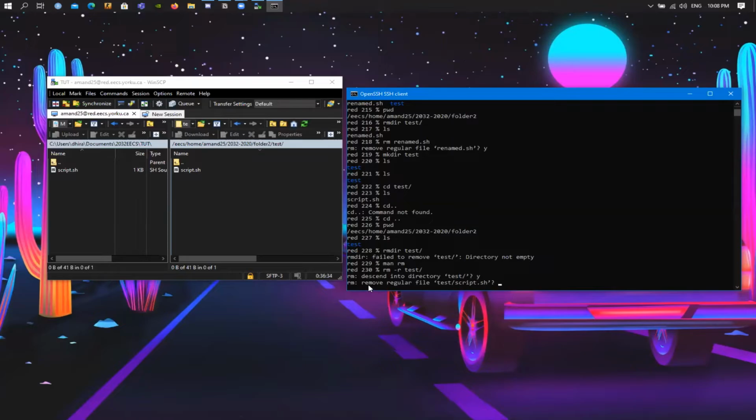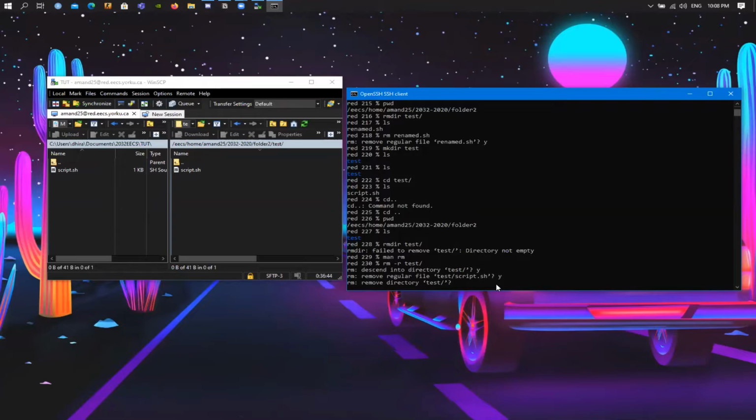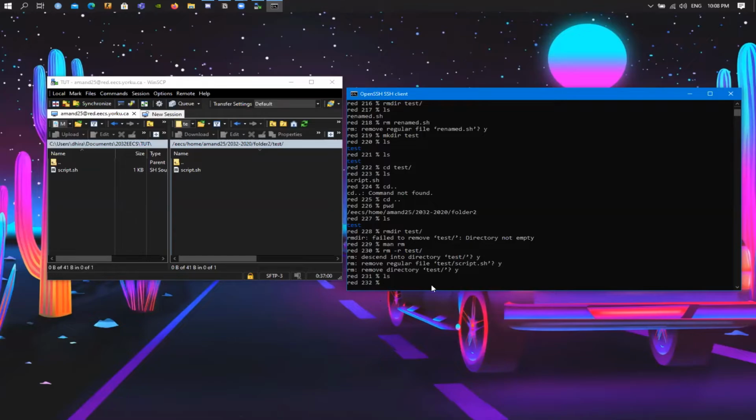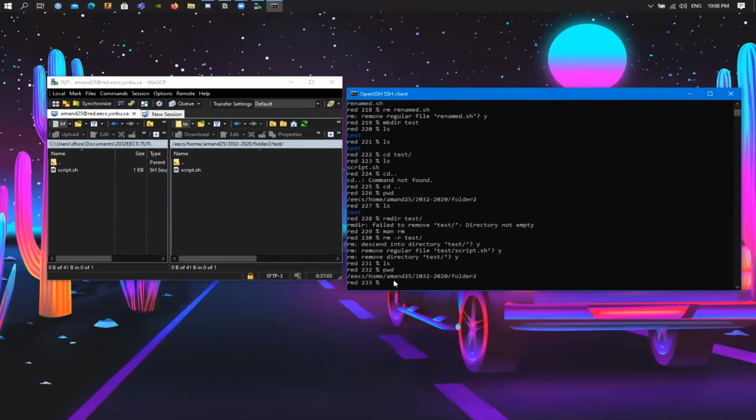And now it will try to find all the files that are inside the test folder. So you would delete obviously the script.sh that we're trying to show in this tutorial. So you would choose yes. And then as you can see at the end, it recursively came back to its original directory. So it deleted everything that's inside first, then it's going to delete itself over here. So you would do yes here as well. So if I do ls again, you can see it's empty. And if you do pwd, you can see that I'm still in folder 2. And if you notice in folder 2, there was a directory called test, and now it's deleted.